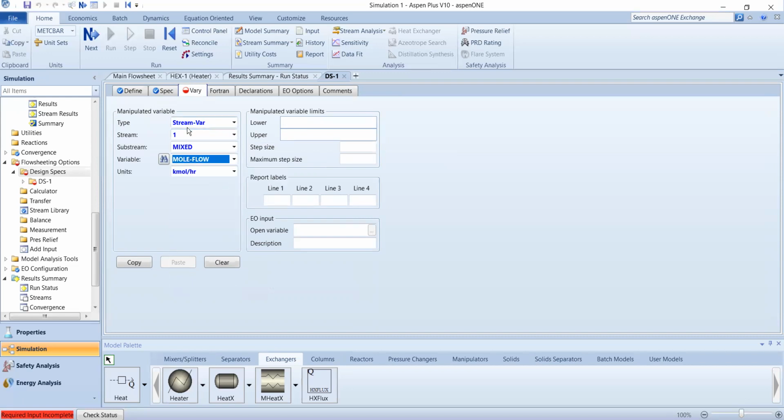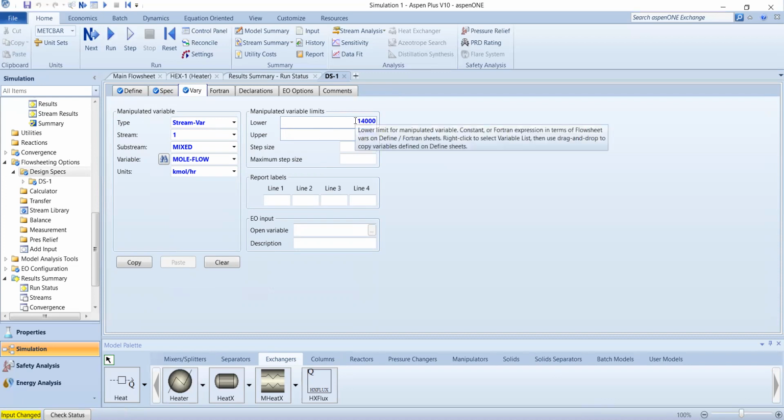So this is the spec I set, and I'm going to vary this stream variable, which is the molar flow rate of stream number 1, and I'll change it from 14,000 to 15,000. So basically I'm asking Aspen to have a look between 14,000 and 15,000, try out all the numbers, and get me the flow rate which will satisfy this spec, which will make my exit temperature 360 degrees Celsius.